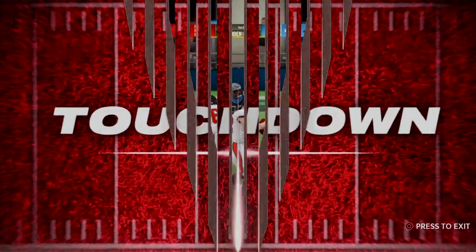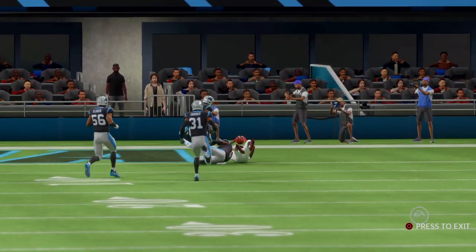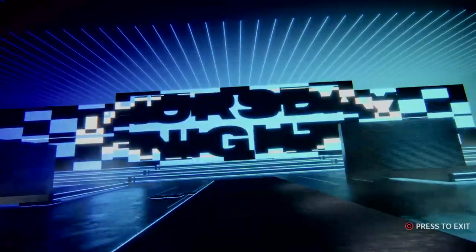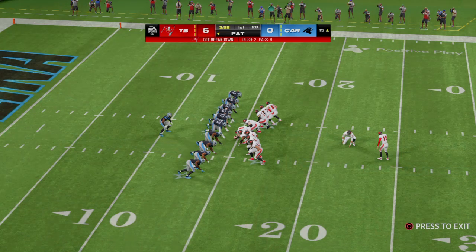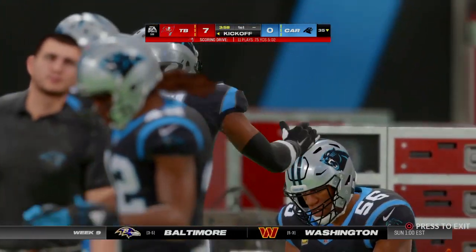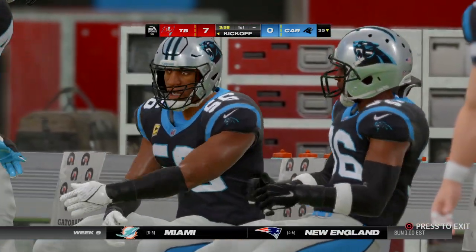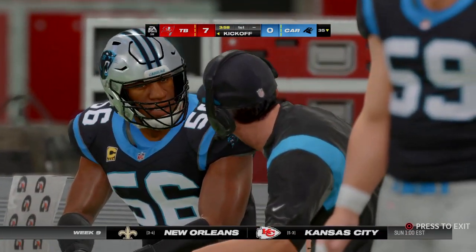Well, these guys have won 3 straight ball games and another good start to this one out to the 6-0 lead. And I've talked with so many different coaches, as have you, along the way, and they always talk about winning streaks and the mood of a team and how much easier it is to actually prepare during that time. Guys are sharp, guys are focused, everyone's feeling good, and we're seeing it early in this one. Extra point up and good by Dicker. And it's now a 7-0 game. A pretty long drive that time. 11 plays all told. And it's all finished off with a touchdown by Tampa Bay.